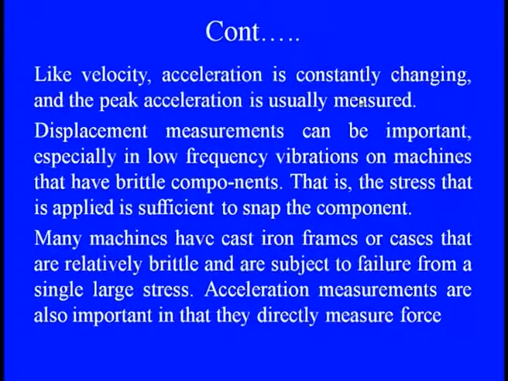So this is the third parameter of the dynamic system, in which we are simply measuring the peak displacement, peak velocity and peak acceleration. Displacement measurement is important, especially for lower frequency vibrations on the machine, which involve brittle components. Brittle components are harder and provide good damping, so displacement must be measured, not velocity and acceleration, because displacement can provide accurate information about the exciting frequency part.